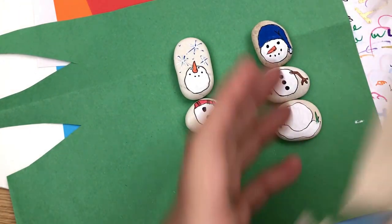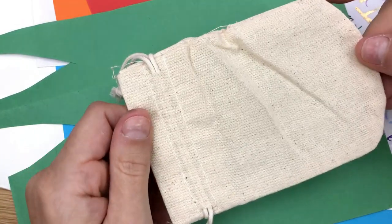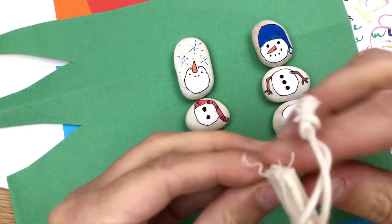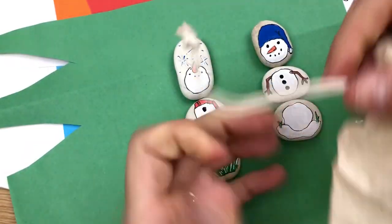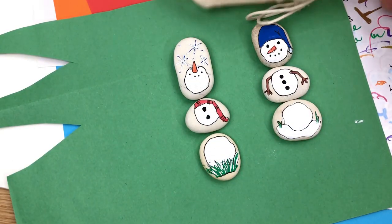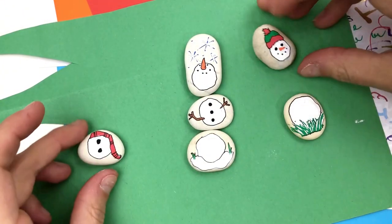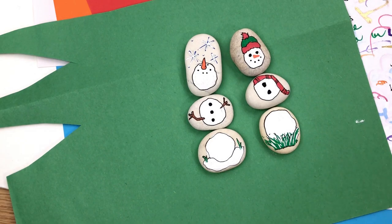These are a fun idea. Once I get them sealed I'll do a very good coat of spray — a light coat a couple of times and then a really thick coat, because they're going to be in the bag hitting each other. These cute little bags pull tight and are perfect for little stocking stuffers, to keep in your purse, or in your end table drawer for when the little ones are around. I hope you all have a wonderful day. If it's going to be snowing, try to stay warm, and thanks for the shares, likes, and comments. Bye bye!